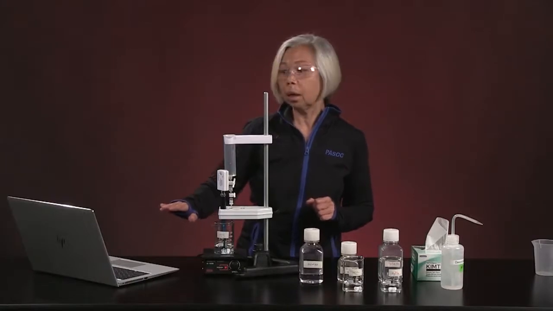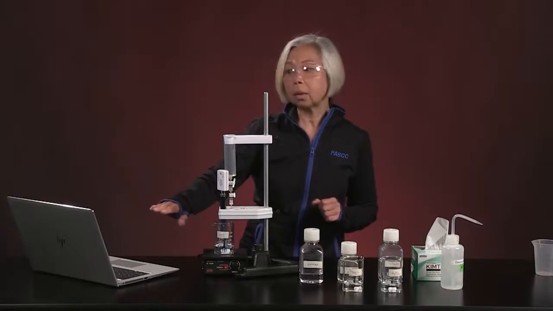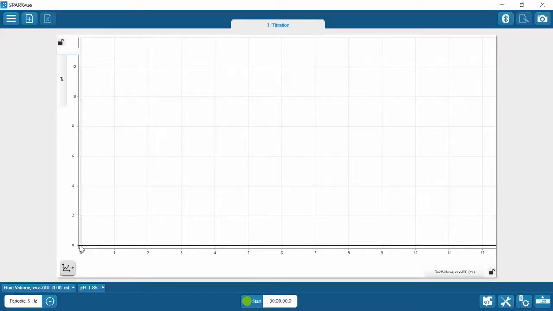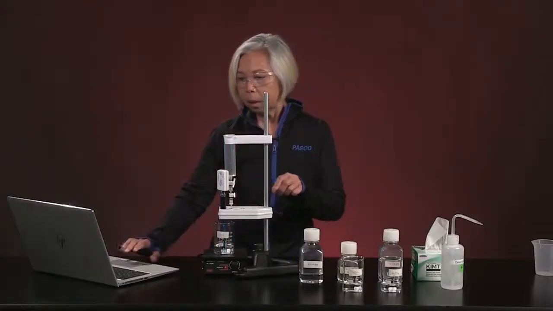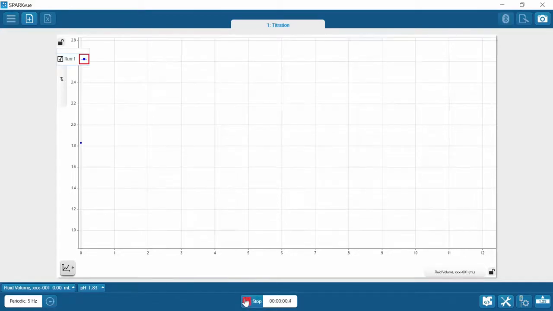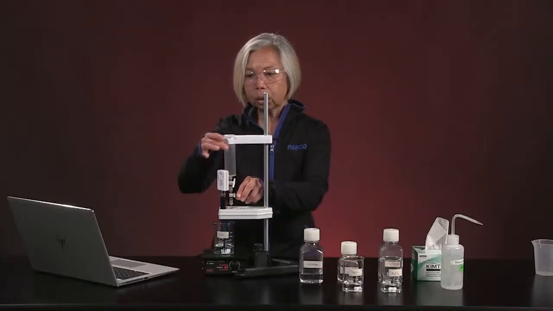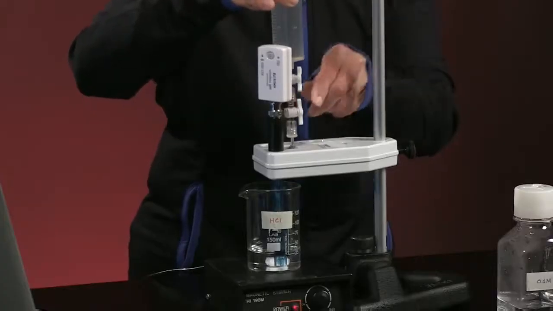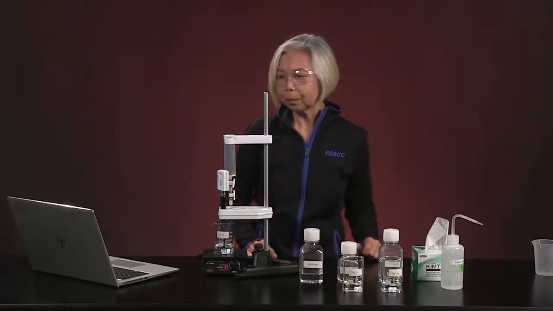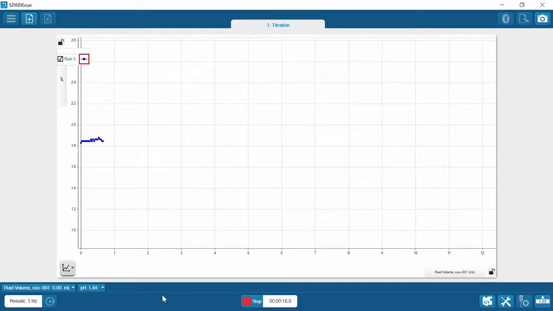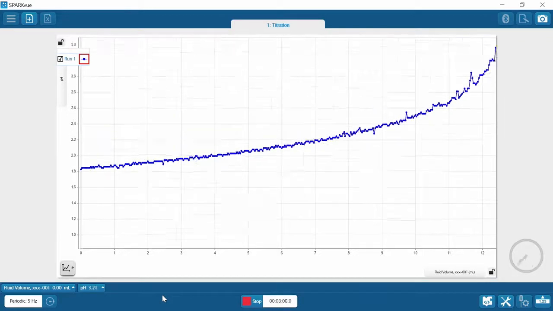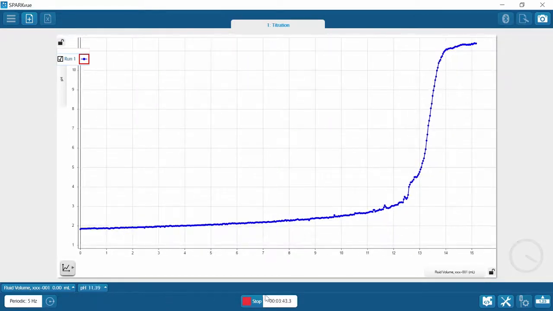This is the volume of sodium hydroxide being titrated in. Let's get started here. I will turn on the start button, but as you will see, no drops will be counted until I actually turn on the drops. We're going to be speeding through this collection process, so you can actually watch the curves being created. Our HCl titration is now done.